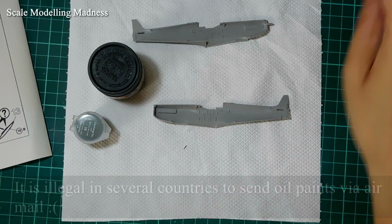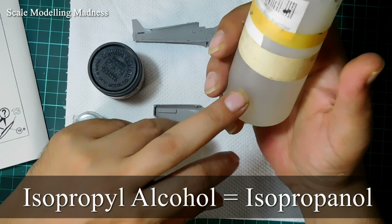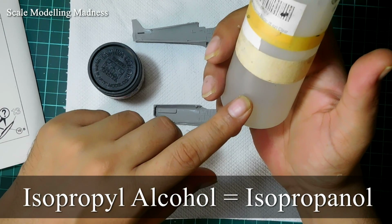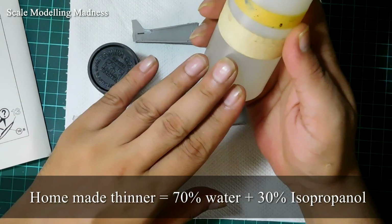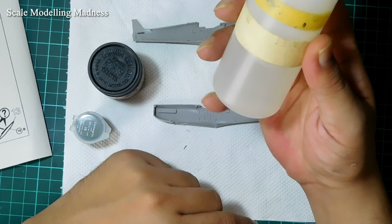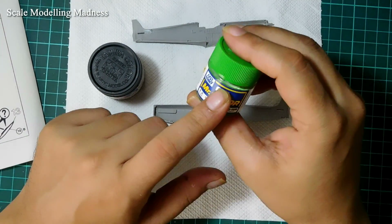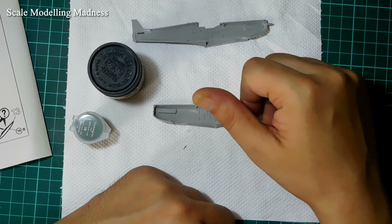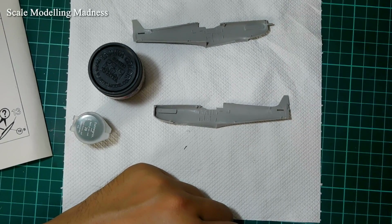Also, you can thin down acrylic paints with water or with isopropyl alcohol, which is also called isopropanol. I made this thinner using 30% isopropanol and 70% water, and it works just fine. But if you are the lazy types, you can get ready-made branded acrylic thinners as well. To thin down oil paints, I use a general purpose thinner, which I get from my hardware store.